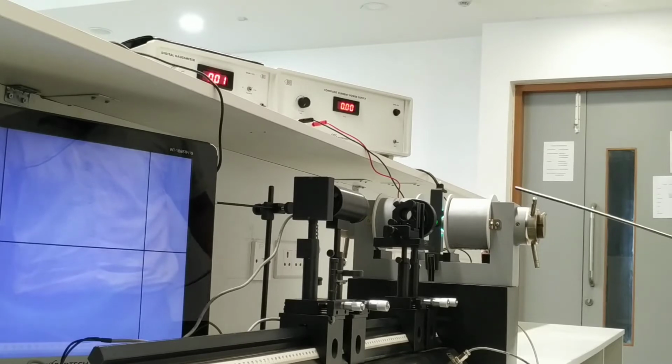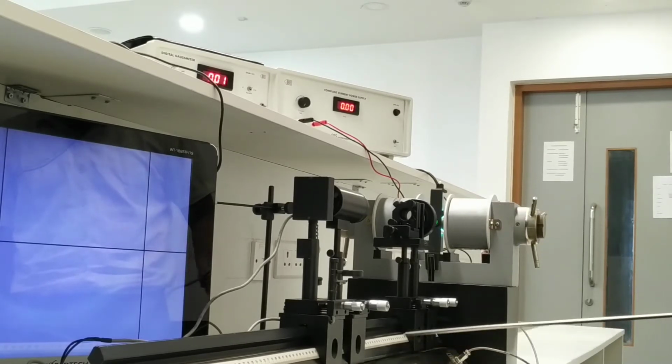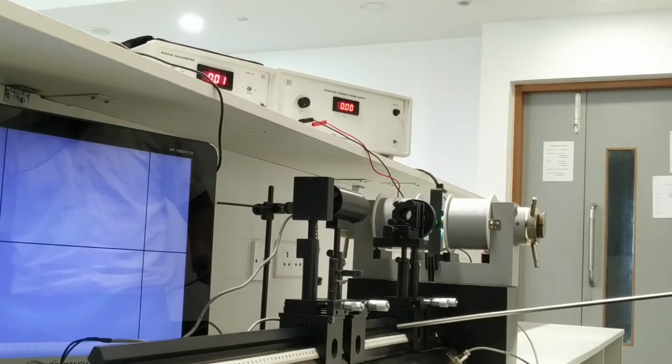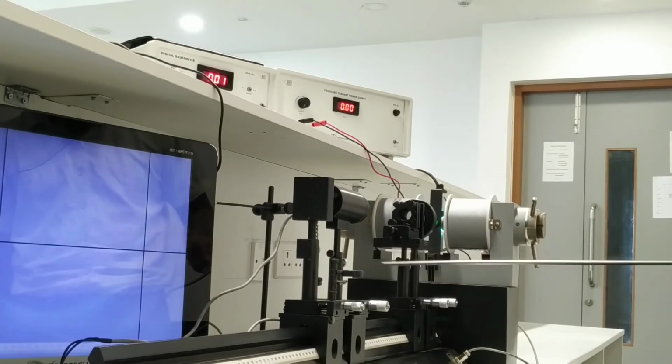Next, in the setup, this is an optical bench that you can see partly on your screen. This has a scale, and on top of it we can mount different optical instruments.